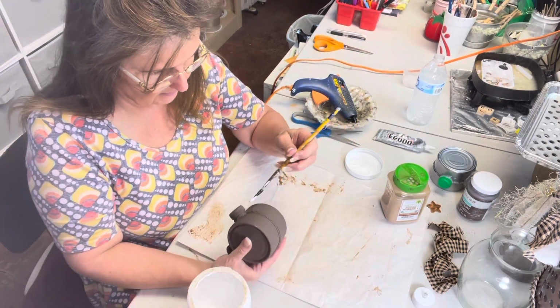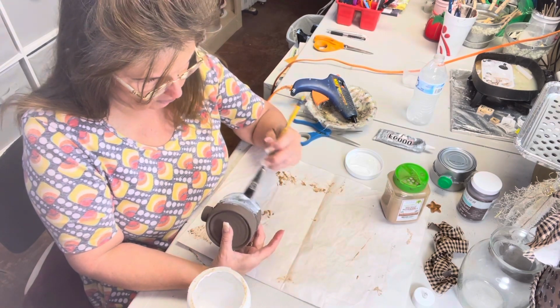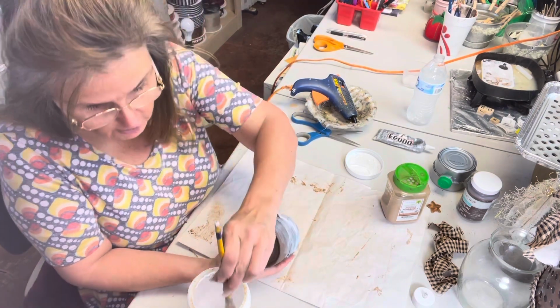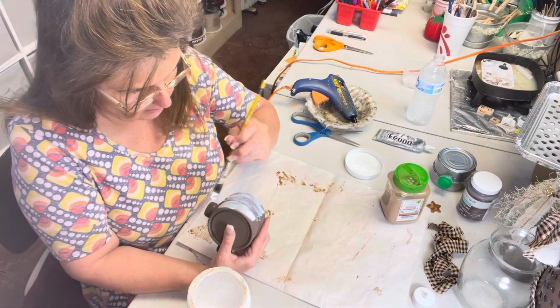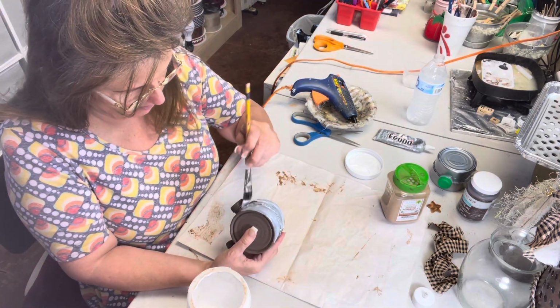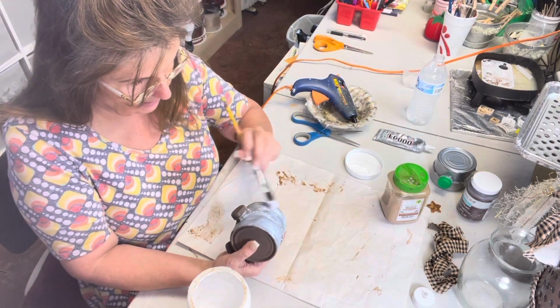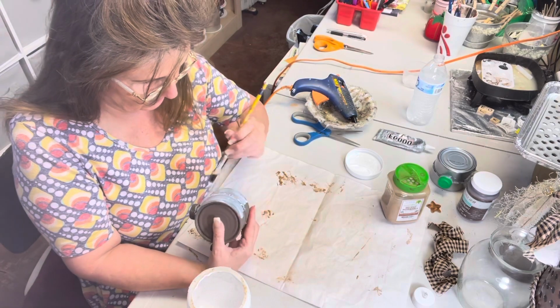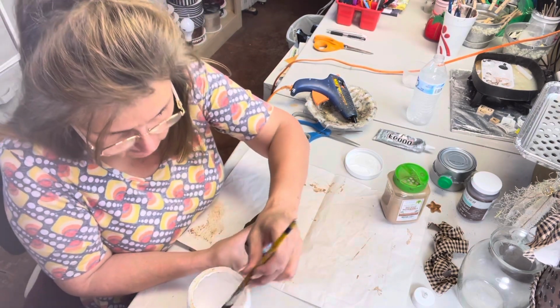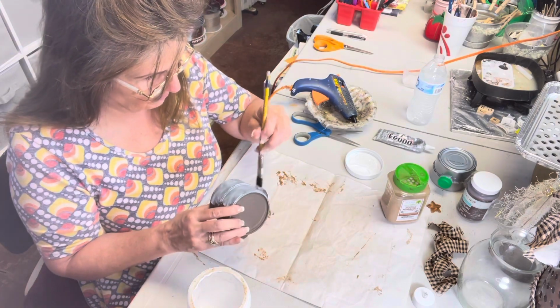So that is why I'm sticking my brush straight into it. But I have another one that I use for my decoupaging, you know, napkins. We made napkins on salt and pepper shakers and made little nightlight covers. So if you've been with me a little bit and you've seen some of my other videos, you'll know what I'm talking about.